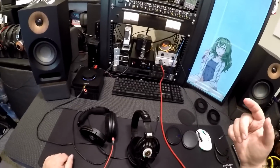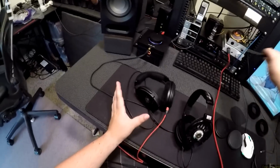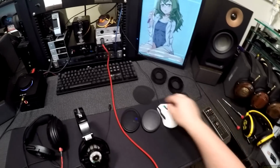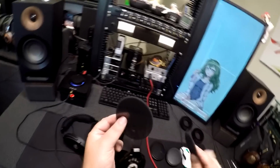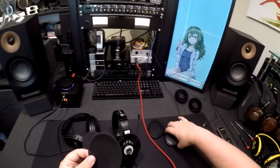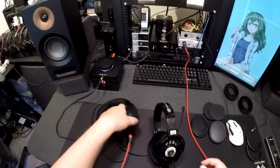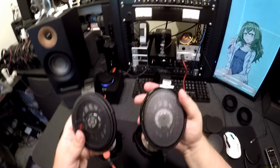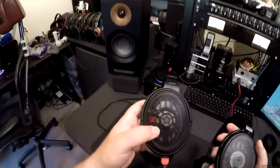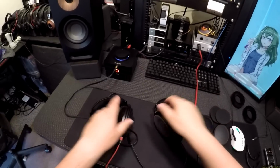So during my previous review I literally took a screwdriver and you just shove it through, you take the pad off, you go boop, and you pop out the back. And this bit of foam is what's covering the driver on the Jubilee, and there's nothing covering the driver here. This is what it looks like stock 660, and that's what it looks like when you take the foam out from the back of the Jubilees.